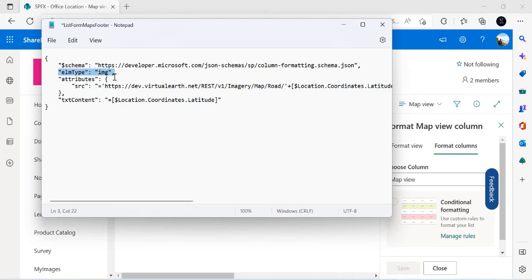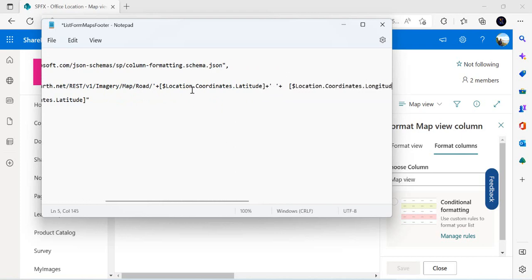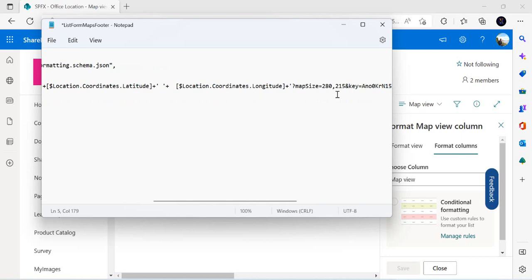It has element type as image, and it's calling that endpoint which I just showed you, that imagery which will give us an imagery point with a central point, the pinpoint on it, with your location coordinates. So in the text, I actually wrote this so that we can view what coordinates we are getting, but we have to pass on these coordinates to a central point so that the API can pick these coordinates. These are actually looked up from this lookup field, location dot coordinates dot latitude, location dot coordinates dot longitude. So these both points we have to pass on with our map size. I just picked the smaller map size, and over here you have to pass on your Bing map key. So that would be the endpoint.